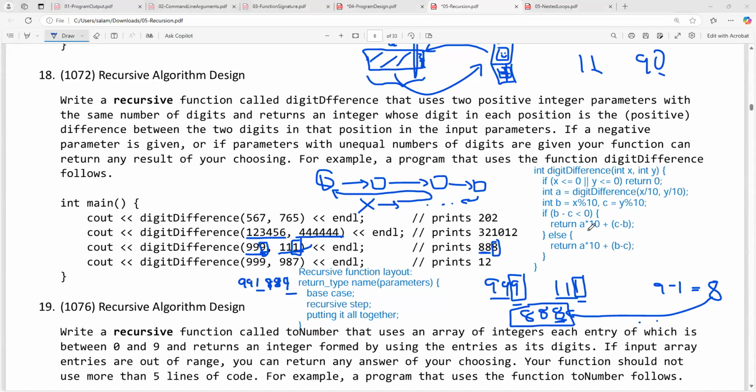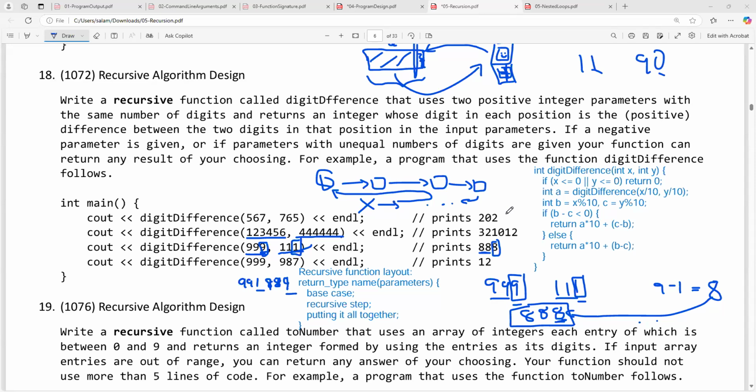But there's two cases. Either the digits subtract, so we're doing b minus c. B is the last digit of x, and c is the last digit of y. If b minus c is negative, we can't add a negative number at the end of it. It has to be entirely positive, right?